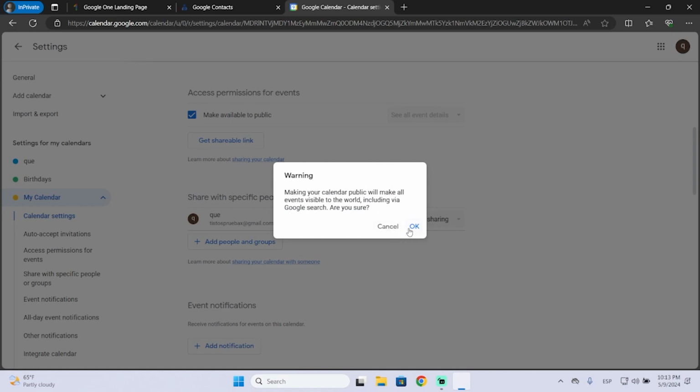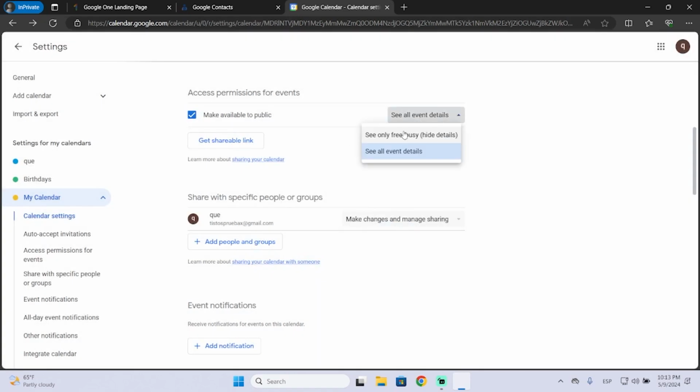So if you want to do it anyways, you can click here and you can configure it if you want people to see all the event details, or if you want them to only see if you are free or not. So in my case, I don't want to make it available to anyone, so I'm gonna disable it.